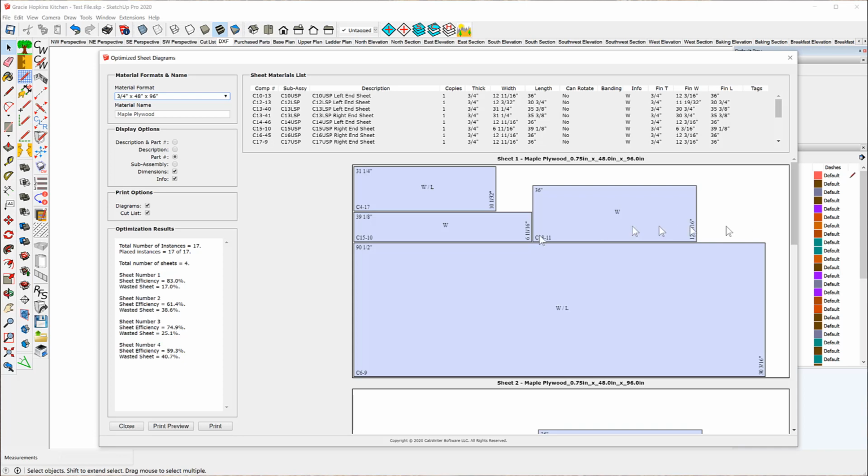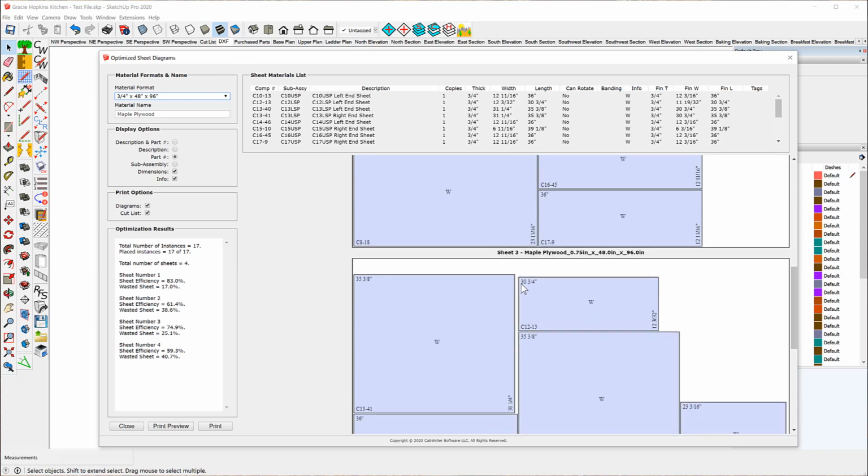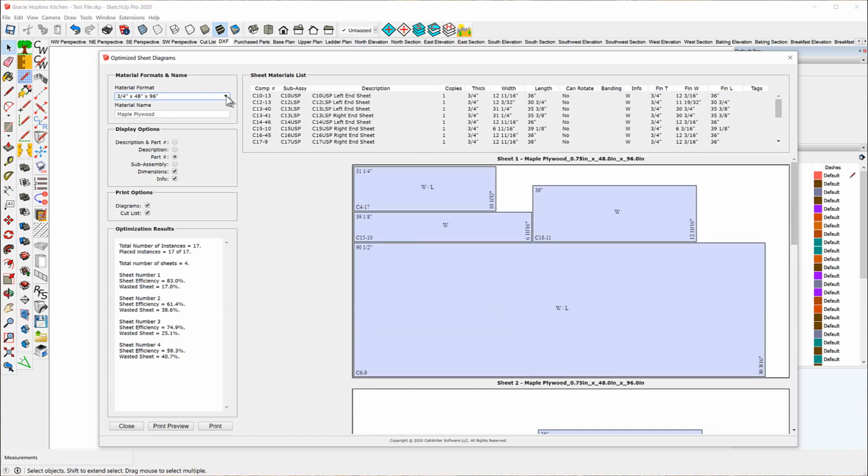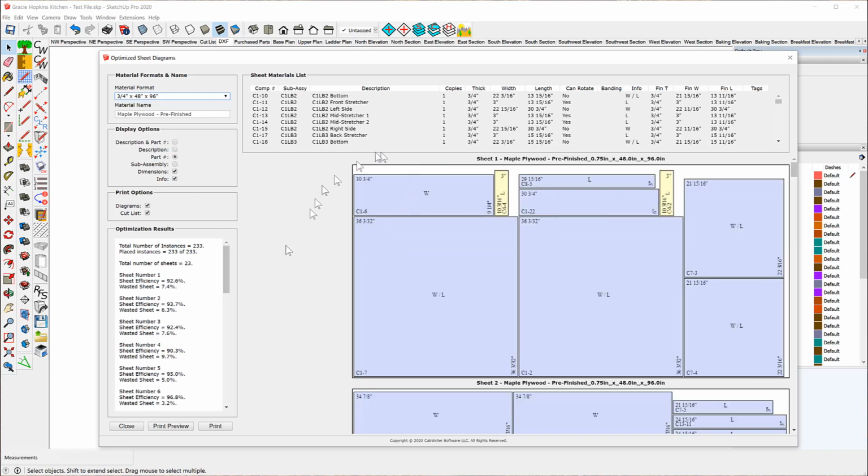But let's take an example of where it can optimize things and rotate parts. By the way, the more parts you have of a particular material type and thickness, the better job it can do, because it has more parts to choose from. An example of that is the maple plywood pre-finished 3/4 inch, which all of the boxes are made of. This is the cut list and layout for that.